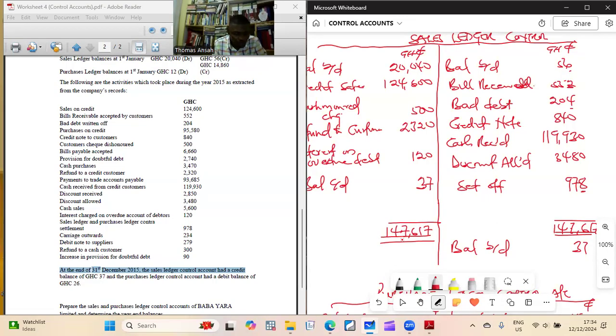So if I do minus 147,617, that means I'm having another balance carried down here of 21,577. Balance brought down 21,577. So basically, this is that. Easy peasy, and there you go. You should use this same approach to answer all questions.